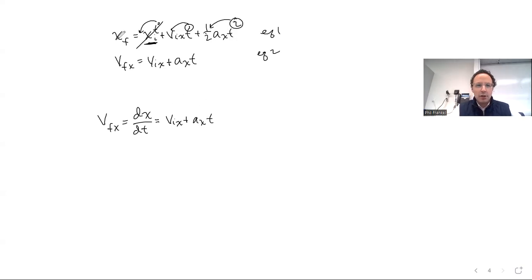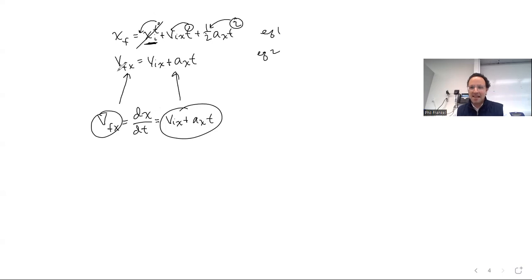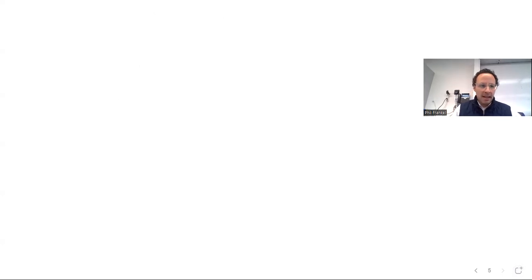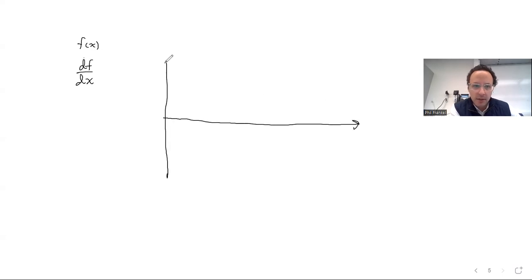Well, look at that. I took the derivative of the position function with respect to time by applying the power rule, and I obtain the velocity function, which is consistent with kinematics equation number 2. It works. I want to make one comment now about notation. So for the first derivative, the notation actually has some deeper mathematical meaning. If I have a function f of x, then we say the derivative of that function with respect to x is a new function, df dx. Let me take a moment to talk to you about the significance of that df dx.